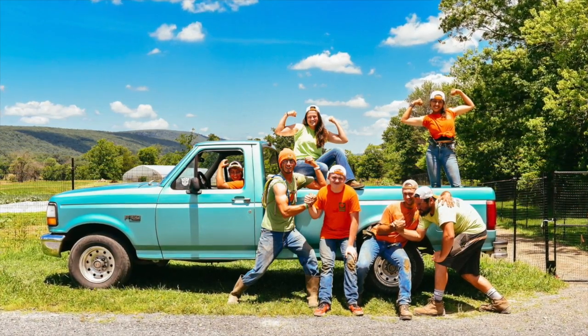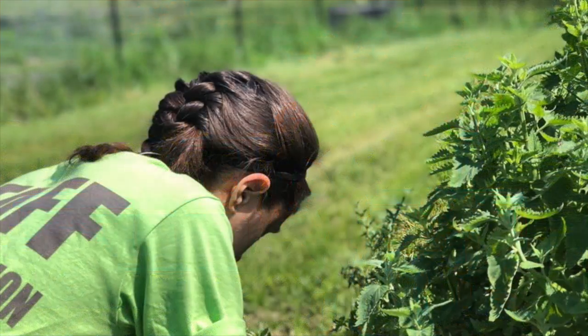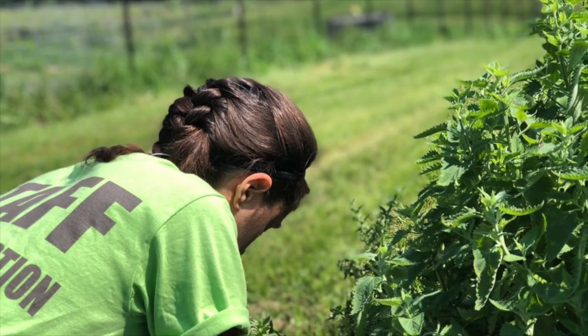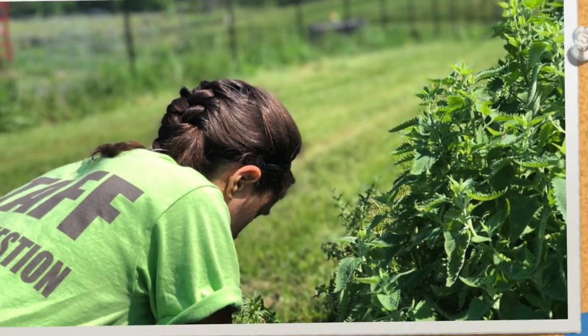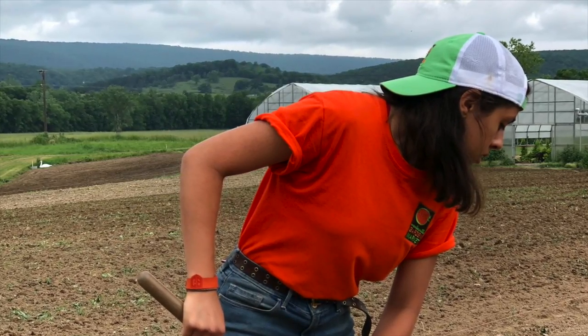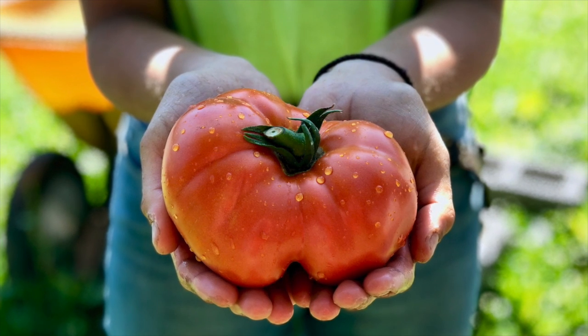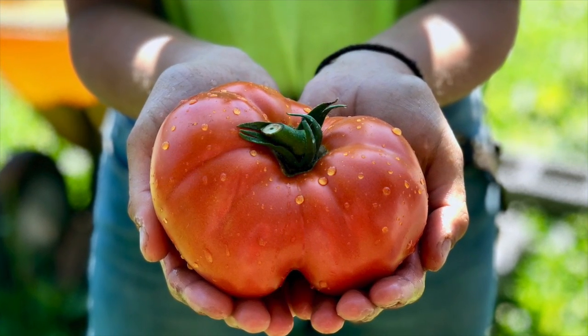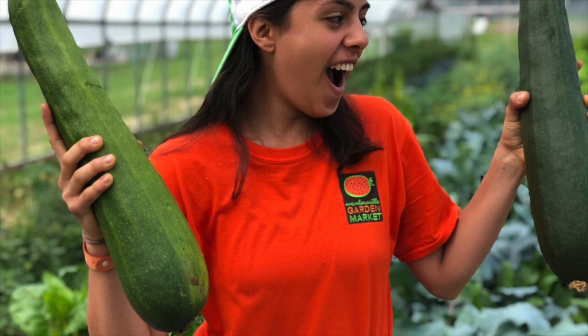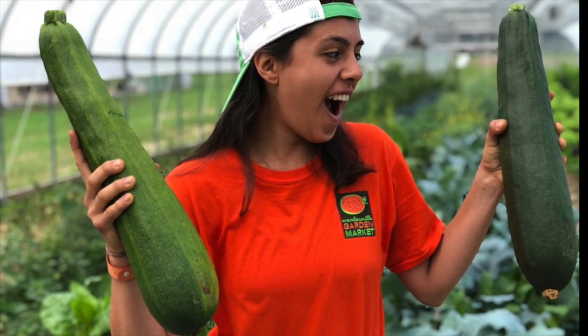A day at Wardensville included a morning harvest where we would pick their summer produce like tomatoes, cucumbers, zucchini, etc. After we would do this, we would bring bins of produce to the washroom and wash and store the vegetables in a walk-in refrigerator. The rest of the day included tasks like weeding plant beds, removing potato bugs and other pests by hand, pruning tomato vines, trellising cucumber plants, and things like this.